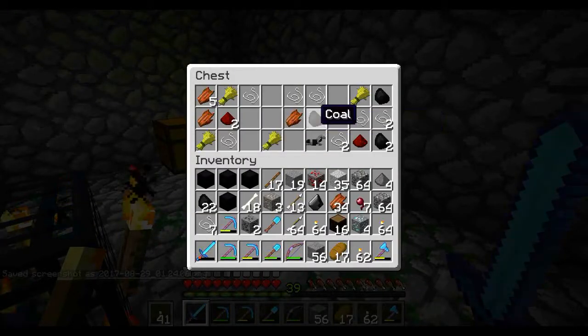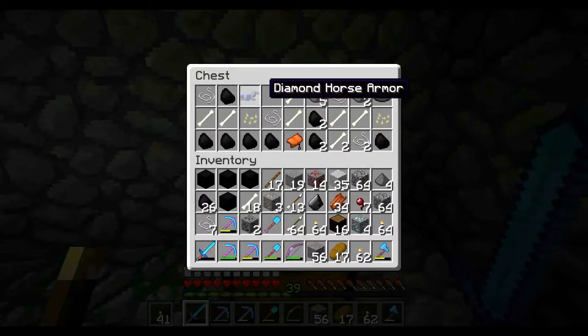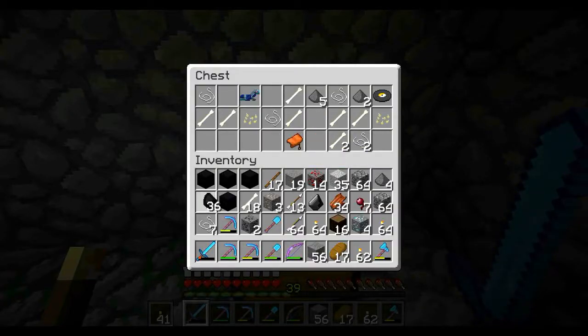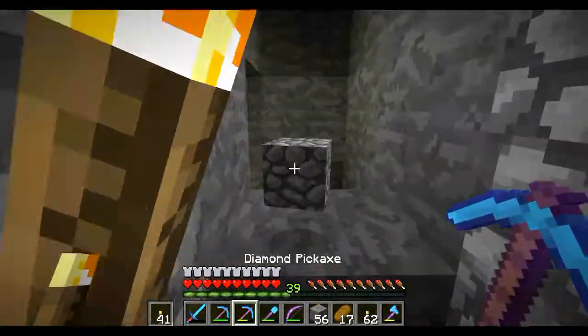Okay. I guess I got horse armor now. Take the coal. Wheat. The funny thing is, I don't have any wheat. Ooh, diamond horse armor. Alright, alright. Well, I'll leave all this stuff over here and get it back when I figure out where it is. But I guess let me go looking again.